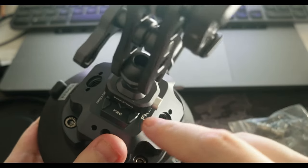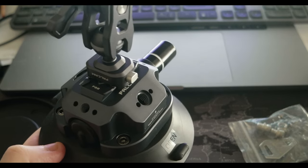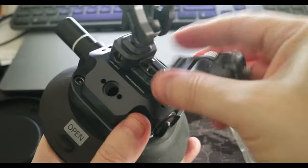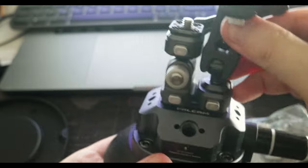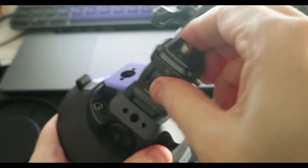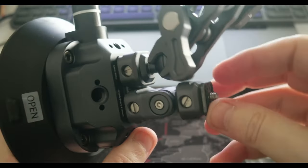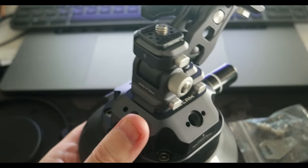You see, it's a really great system, because you can attach multiple things without any problems. Let me see if I can attach 2 different things at the same time. Yeah, there is enough space to attach 2. So let's say you have a microphone or a light, for example. You can attach this guy. Ah, it moves to the other side. Well, it's really, really versatile.